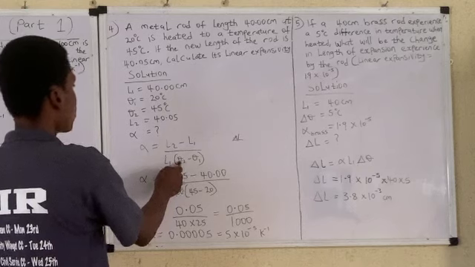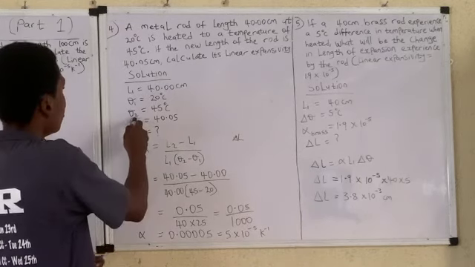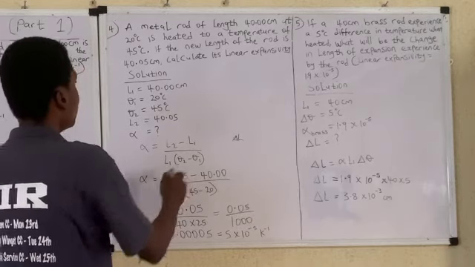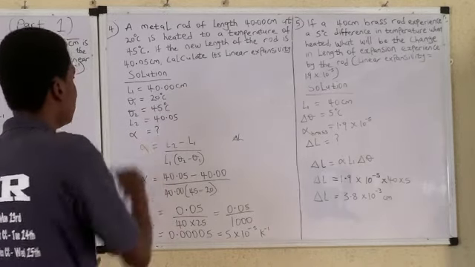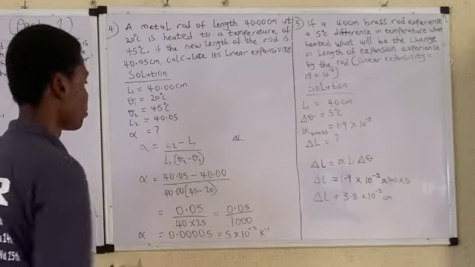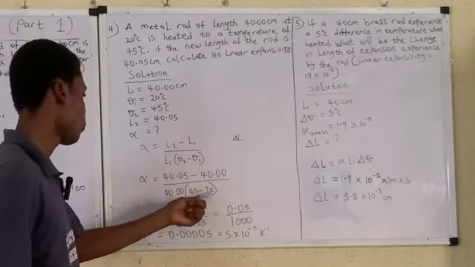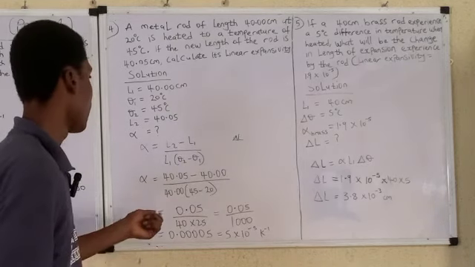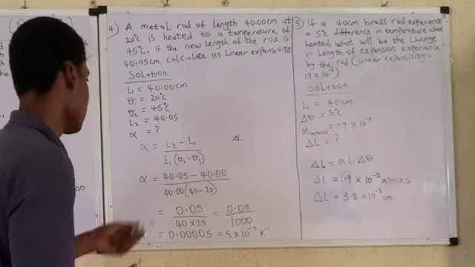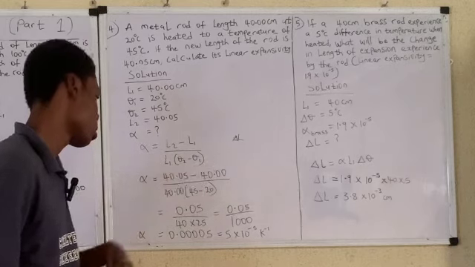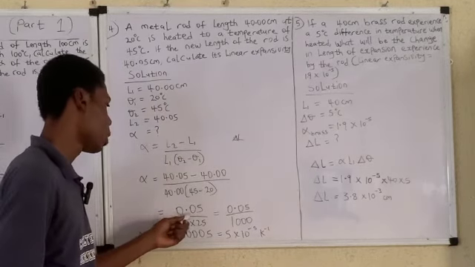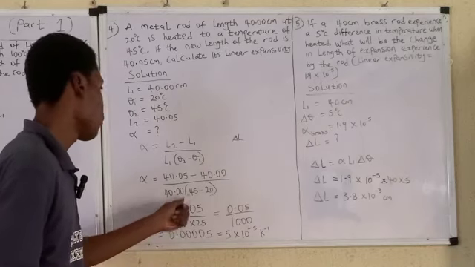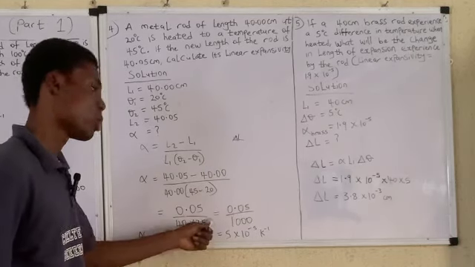Then our theta 2, what is our theta 2 in the question? Our theta 2 is 45 degrees Celsius. Then our theta 1 is 20 degrees Celsius. So what do we do here? We solve for the bracket first. So 45 minus 20, no, we solve for this one first. 40.05 minus 40, we get 0.05. Then over, we bring this 40 down. 45 minus 20 is 25.